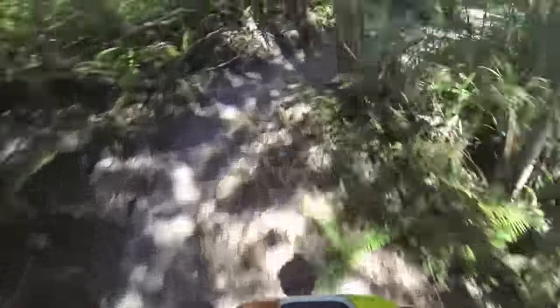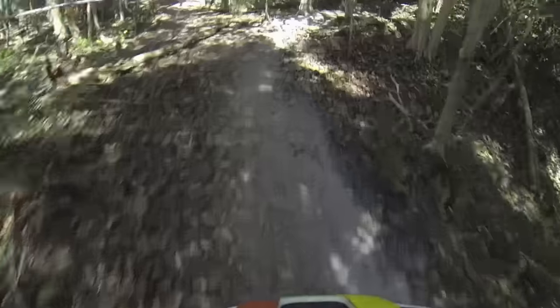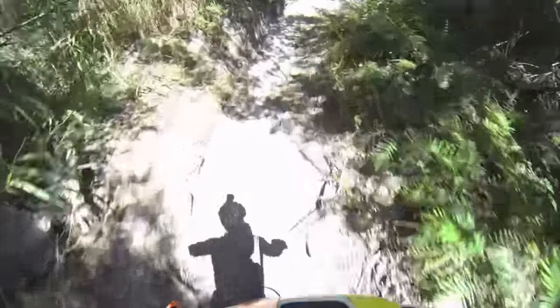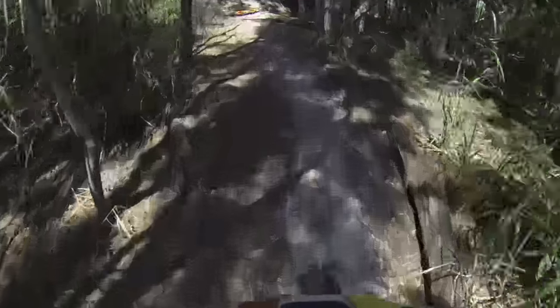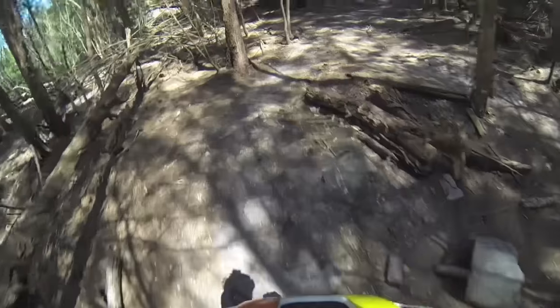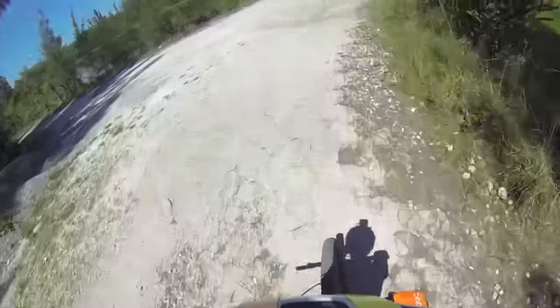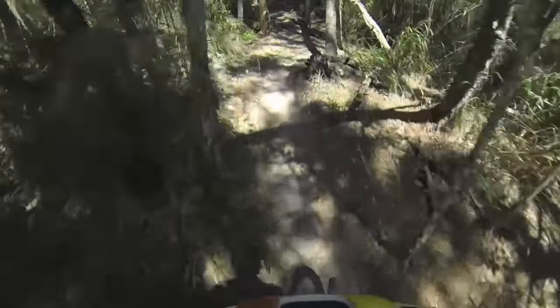Couple of rocks around the next corner. To stay high over the rock. Back there, I actually picked up the back wheel after the corner because the back wheel was tracking to the inside of the front wheel. I was anticipating that it was going to hit the rock that I went around. So what do? Pick up the back wheel, move it to the one side so it doesn't hit the rock.